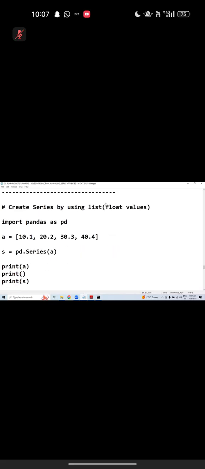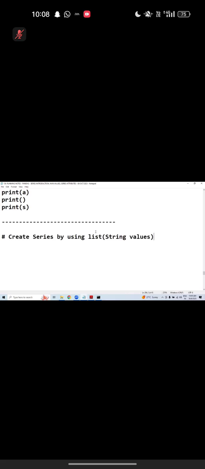You can create a series with integer data, you can create a series with float data, and even you can create a series with string data. Daniel, can I combine them? Yeah, you can do that. Let me create a series with heterogeneous data, meaning different values.